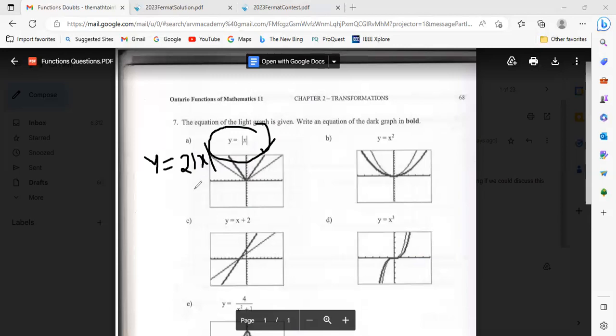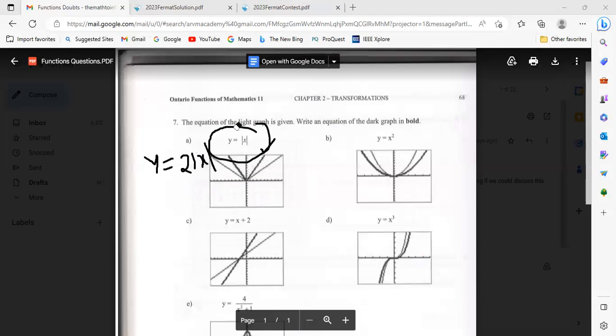What if it is 2 modulus of x? Definitely it can't be negative, because negative means it will go downward, right? You won't be having these two lines upward. You will be having them in the third and fourth quadrant. So definitely it is going to be positive only. So you don't have to worry about the minus. It would be either 2 times of modulus of x, because it is already 1 times of modulus of x, or else you can try 3 times of modulus of x. It won't go beyond that.